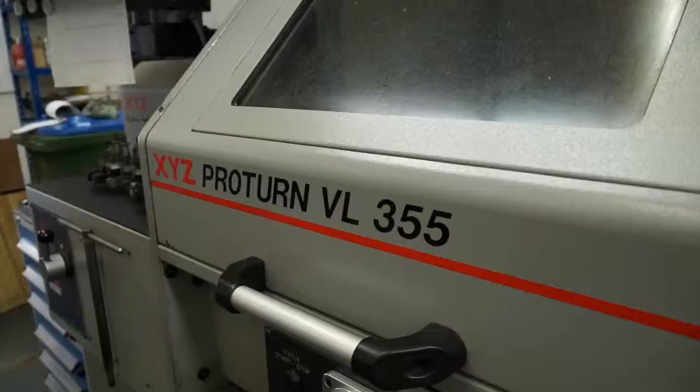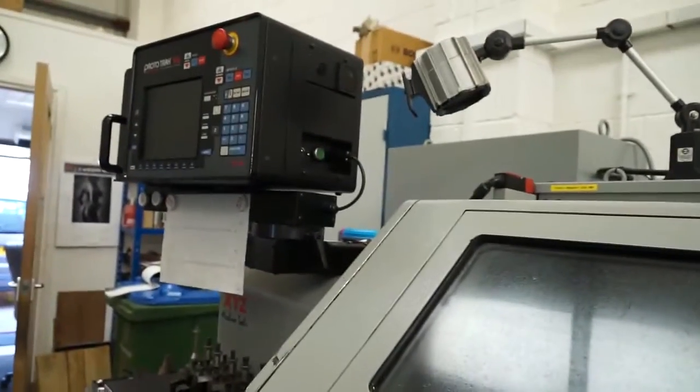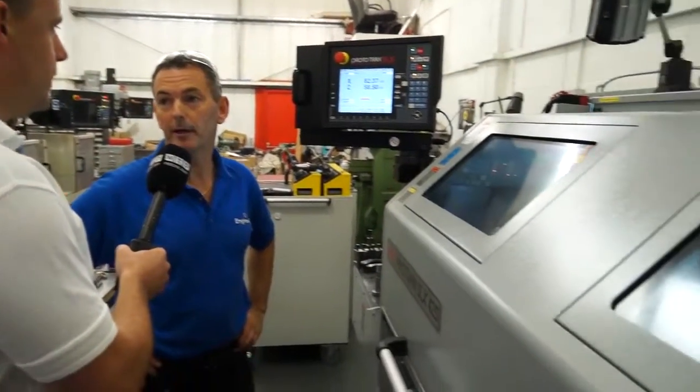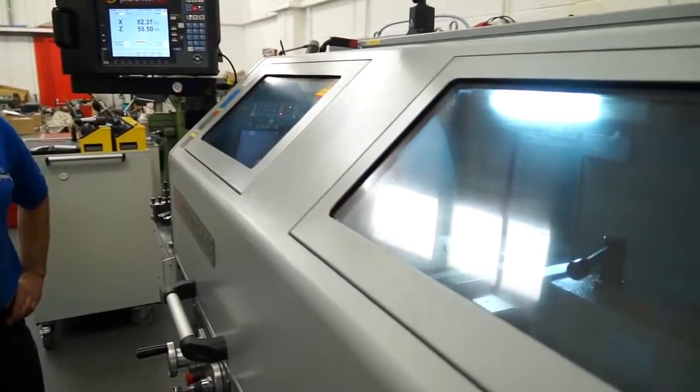Do you ever use your manual lathes anymore? Is there a need for you to do that? I mean, we've talked about low batch and prototyping. What about repair work? If you were to do some repair work, would you use this machine and the SLX control for that? In the past, I used to use my manual lathe for repair work, especially on threads, picking up a thread. Now this has got a thread repair option on it, and I use that. I've used it probably 3 or 4 times, and it works really well.